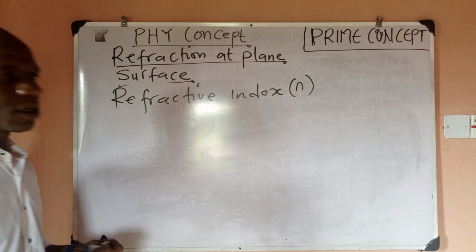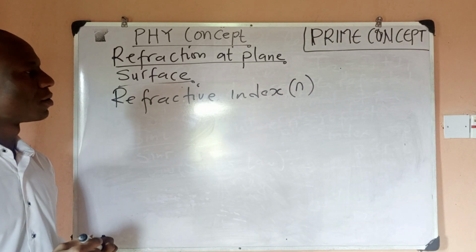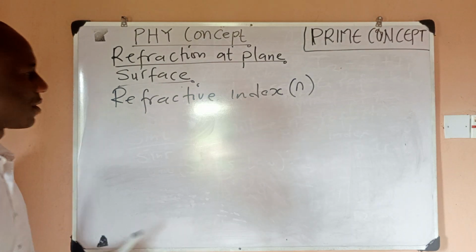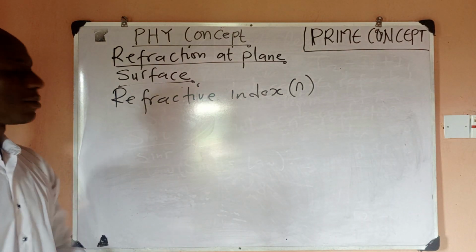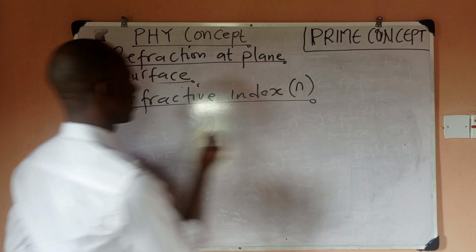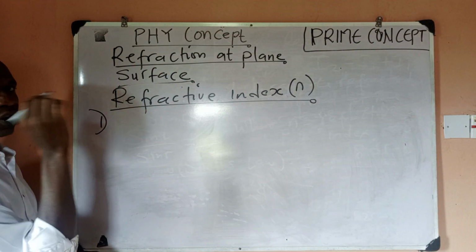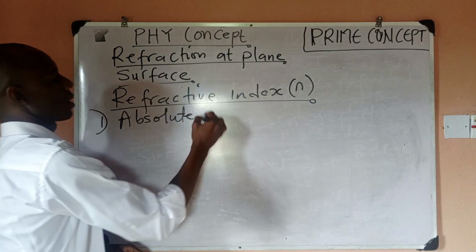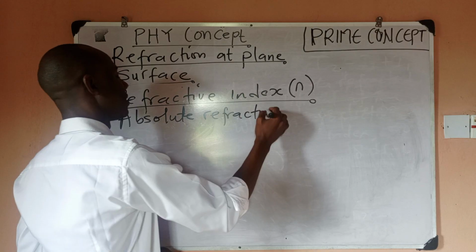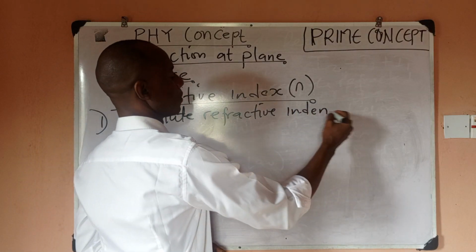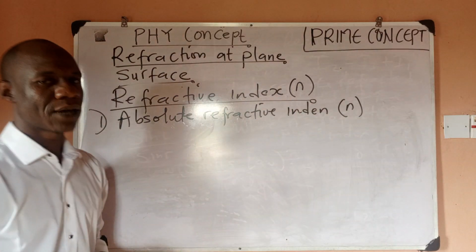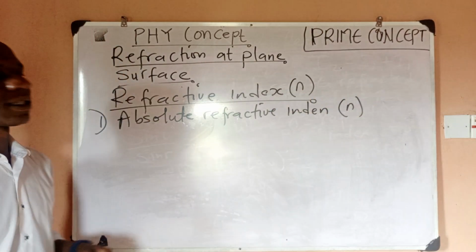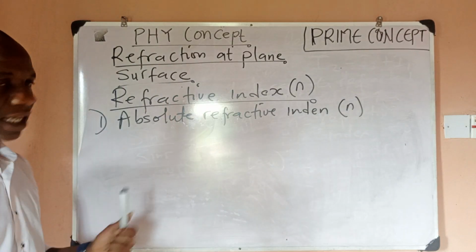And so we have two types of refractive index we always consider. So there are two types of refractive index. Of course, they are still saying the same thing. The type of refractive index we have, number one, is what we know as absolute refractive index, which we will just denote by n without any subscript attached to it. So this is absolute refractive index. I will denote it anyway with n.